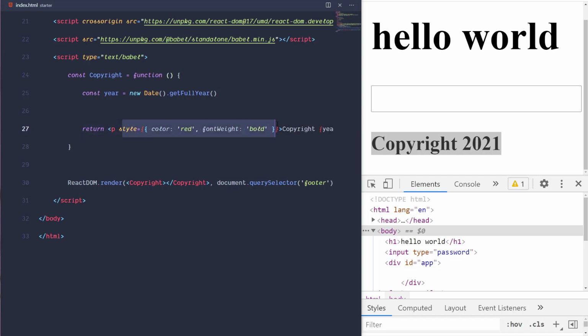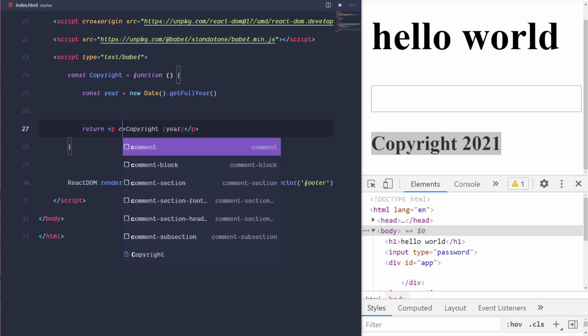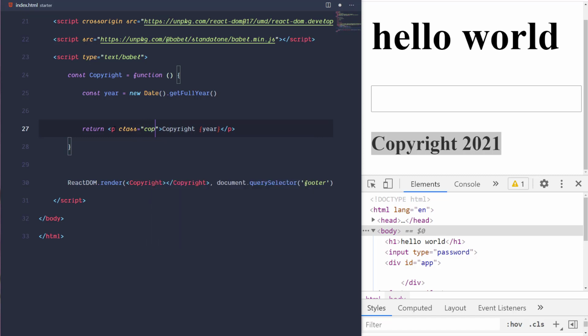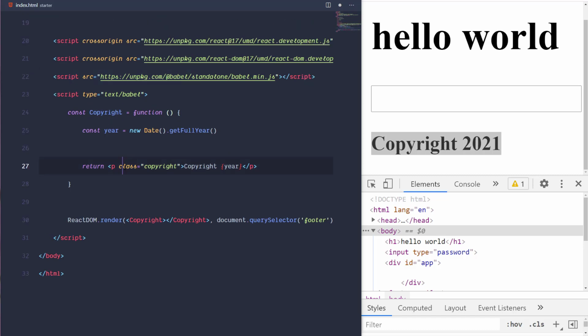This is inline styling, right? Just the way we normally do it. Now the second way is if we give this a class. So I'll just give this a class of copyright. But this would not work, because remember, it's not HTML, it's JSX, right? The reason this will not work is because JSX is going to be compiled by Babel to JavaScript, and class is a reserved keyword in JavaScript, because remember, we have JavaScript classes. So we can't use class, because when Babel compiles all of this JSX, it's going to become JavaScript, and if we mix it up with JavaScript that has class, it's going to become very wrong.